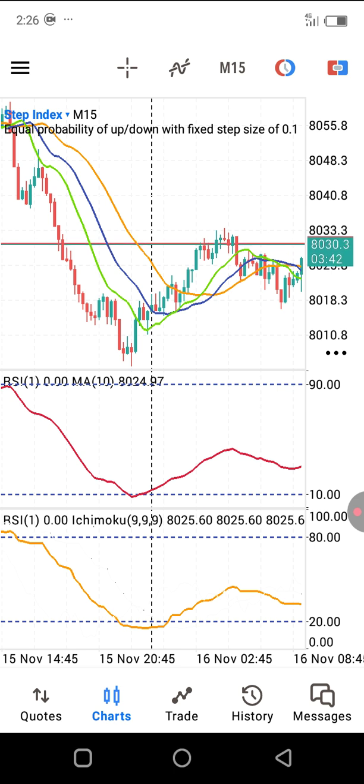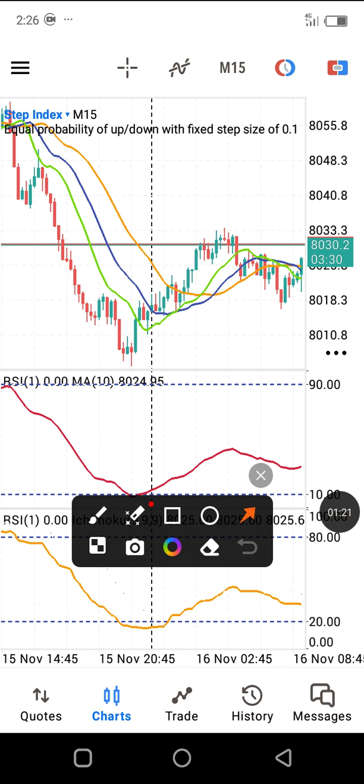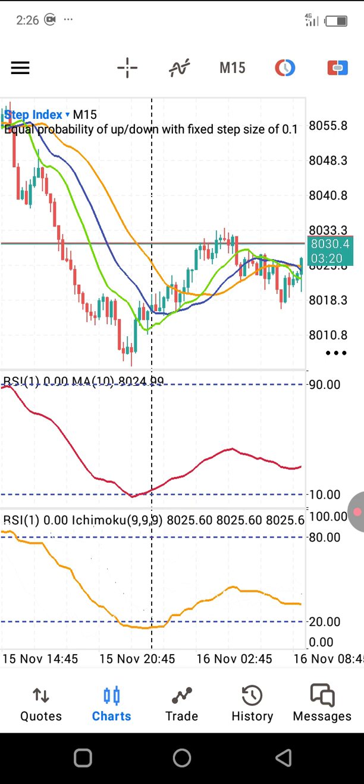Then on indicator window 1 we have the RSI and the moving average, while on indicator window 3 below, let me show you this one right here, that's the RSI and Ichimoku.